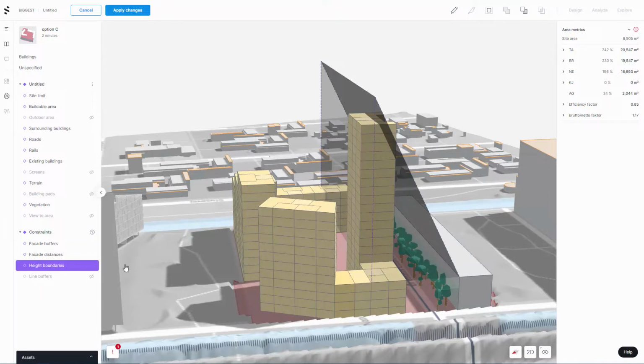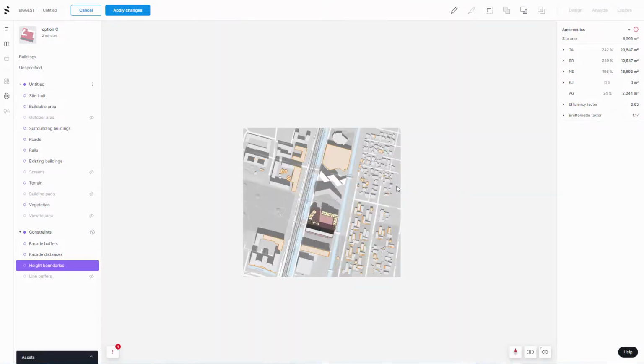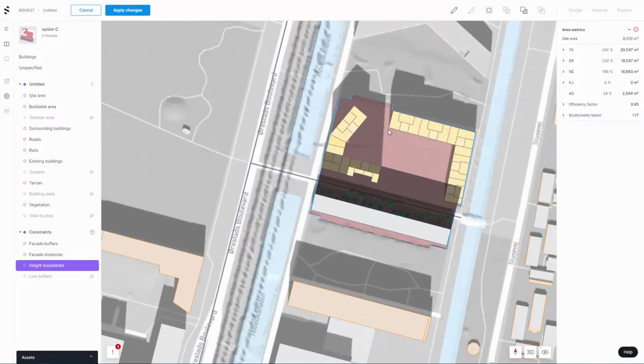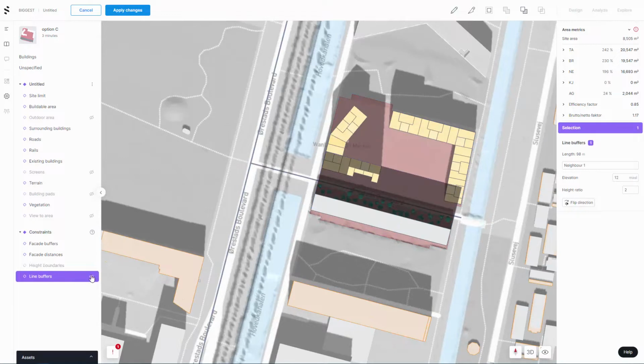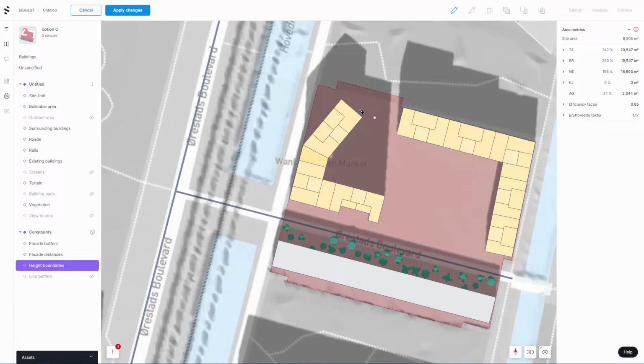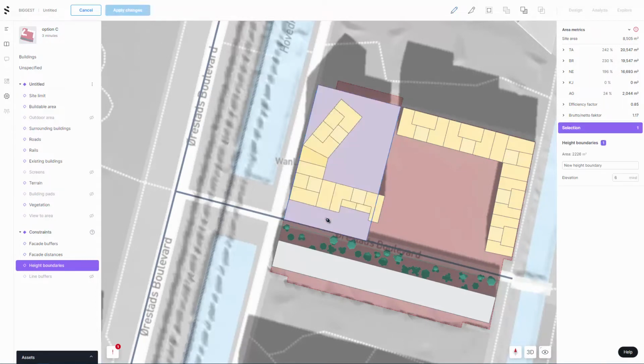Height boundaries. This is where you're going to be able to sketch different height boundaries. So if I go to 2D mode here, I can start to sketch over that site. I'm just going to turn off that line buffer just so you can see a bit better. So maybe this is broken into 2 parts. I'm using the height boundaries, and for this particular one, the height boundary for this part of the site might be, say, 60 meters. So I'll just finish that and then put it above sea level at 60.